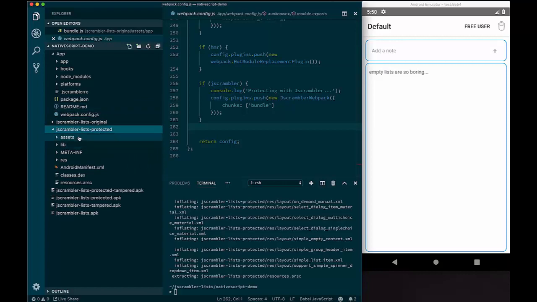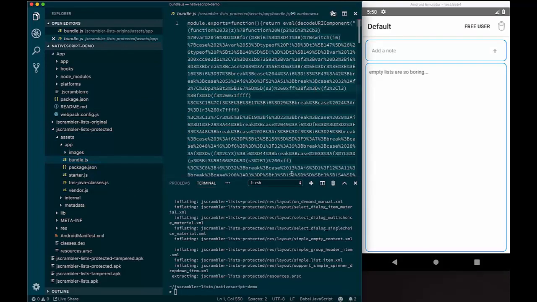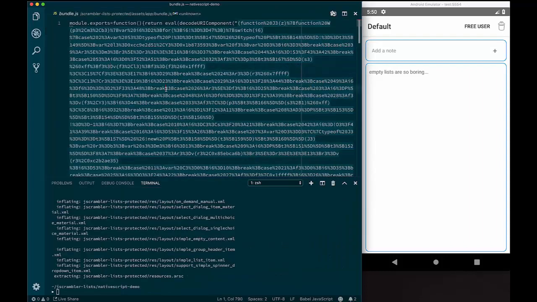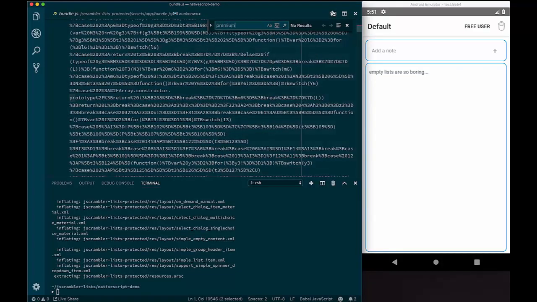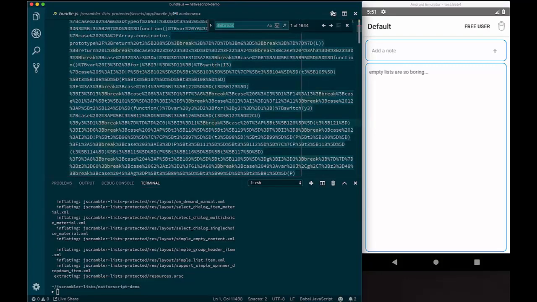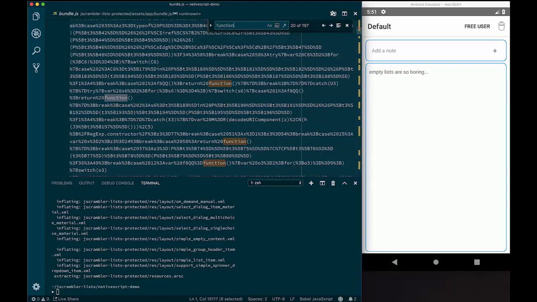Let's open the same file again. And as you can see, it looks completely different from the original source code. So if I try to search for the same functions like isPremium, I won't be able to, because the names and even the structure of the file is completely modified. So as an attacker, I can try to look for clues and things that I can interfere with to try to hack the code.